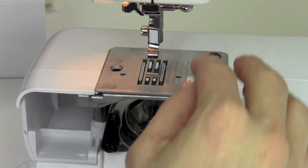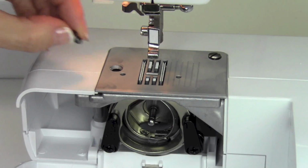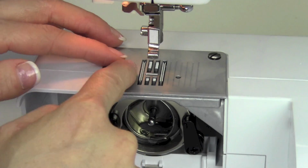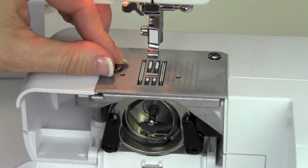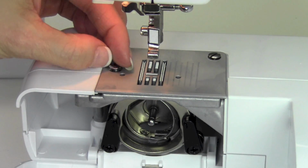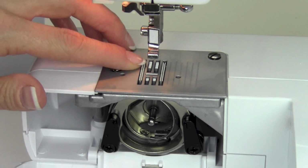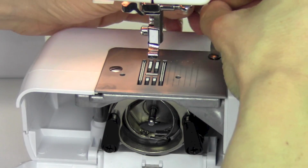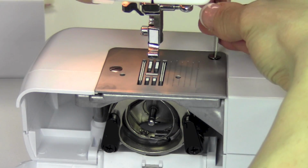Anytime that you have a thread break, you're sewing along and just randomly the thread breaks, we've all had that, that is an indication of one of two things. Number one, you need a new needle. So go ahead and put a new needle in. Make sure you have the right needle for the thread and project that you're working on. Or that you've just got a lot of lint and dust gathered up, and with that, it's interfering with the way the stitch is being made and the thread is breaking.